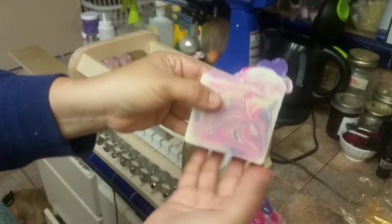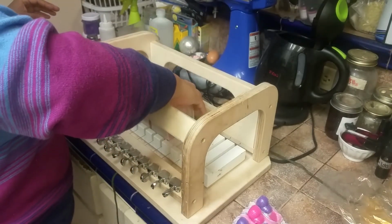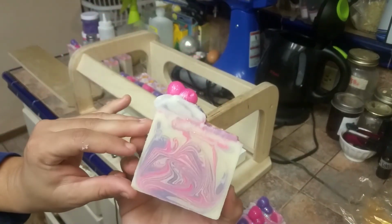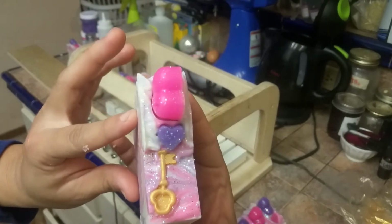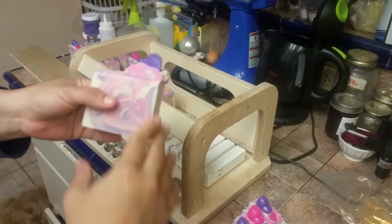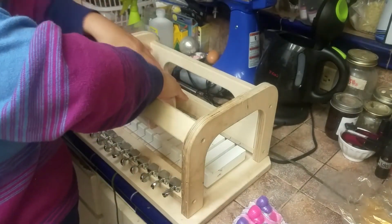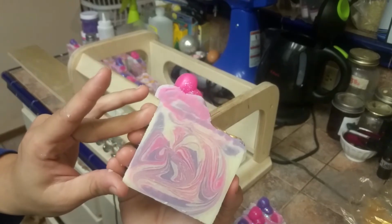Or maybe do a spoon swirl. This was a hanger swirl. I like it. It's pretty. Very fine swirls. What do you guys think? Pretty, pretty.